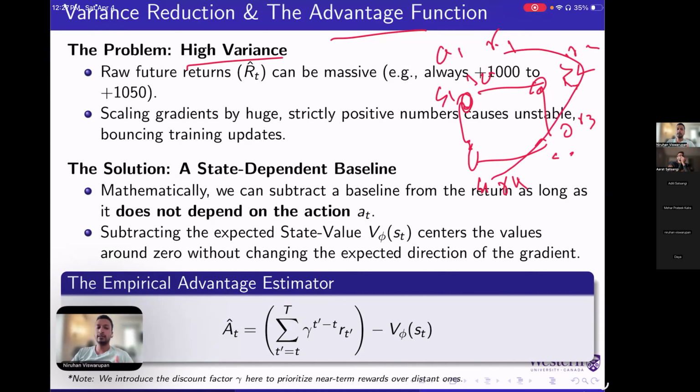This is a high variance signal. What you can do, like we have seen, is that some states have some intrinsic value, right? If this state is close to some high reward, then this state intrinsically has some value. So rather than just taking the reward signal R1, you can take the reward signal minus V of S1.